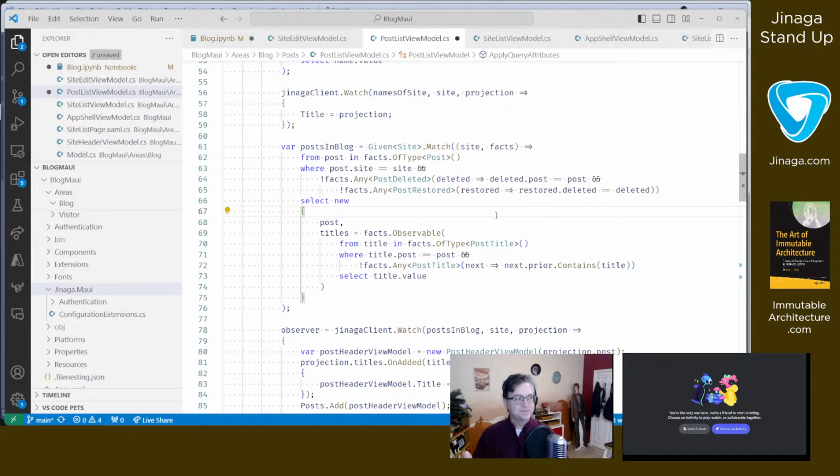And then you could just write your specification, say, give me a view model based on that specification. Boom. That would be awesome. That's what I'm ultimately trying to work toward. So I'll get there incrementally, and we'll see how far we can get. And wherever we end up, that will become Jinaga.MAUI, and that will be published out there on NuGet for everybody to use.